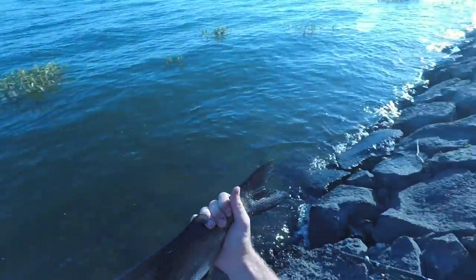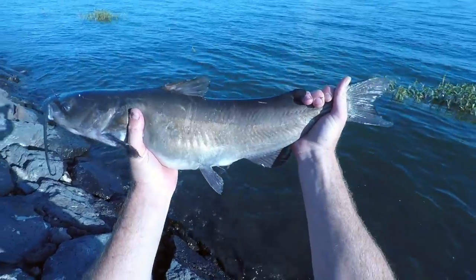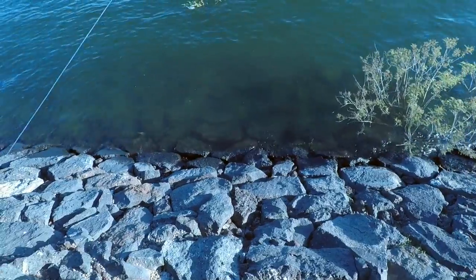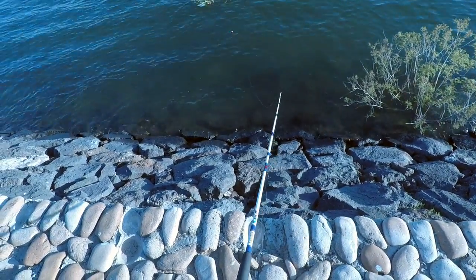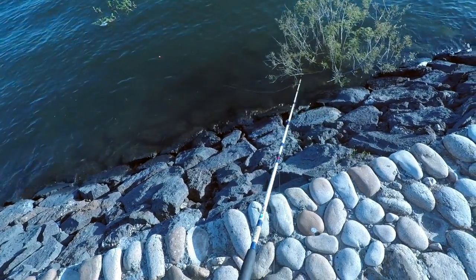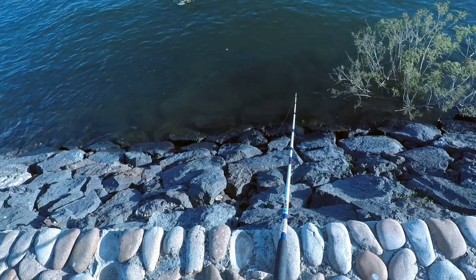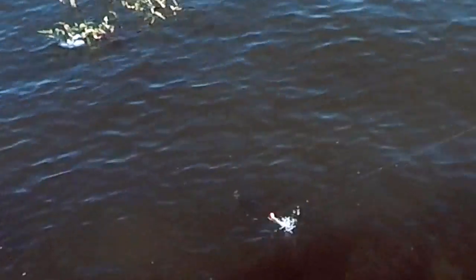Bobber fishing for catfish is so much fun - to have a plan, come out here, and actually execute it. I'm getting ready to leave, and I'm not even joking - a catfish comes up and hits the surface right down close to the bank. I've got a fresh piece of bait. We've always got time for one more cast, right? I just saw a catfish cruise up and swim around. Okay, there it is, swimming around right now. Come on, baby - I think she just made a pass at my bait.